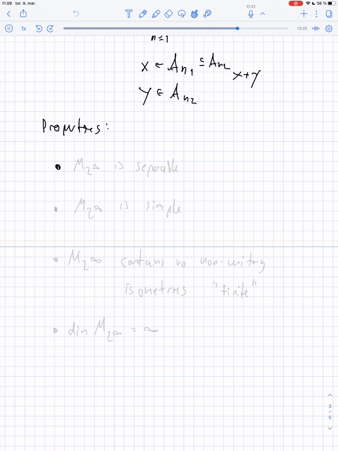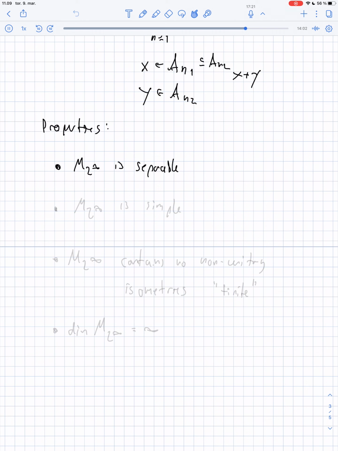So first of all, these properties are different from the properties of B(H). I'm claiming, for instance, that M_{2^∞} is separable. So there is a dense sequence in it. That's not true for B(H). It's an inseparable C-star algebra. It's too big to have a dense sequence. But of course, since all the matrix algebras have a dense sequence, you can use that and take it to the limit and get a separable sequence in M_{2^∞}.